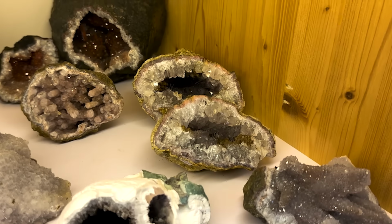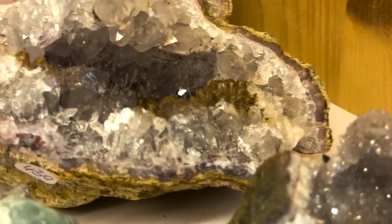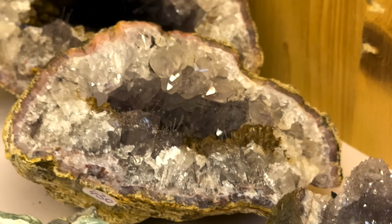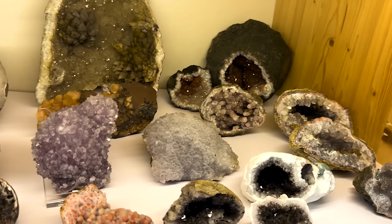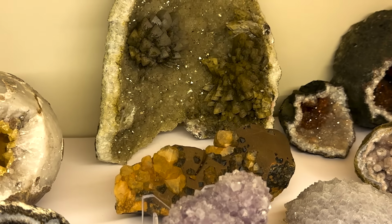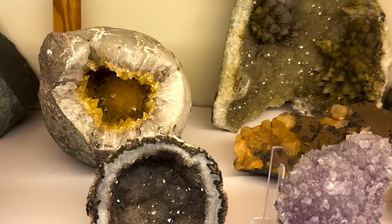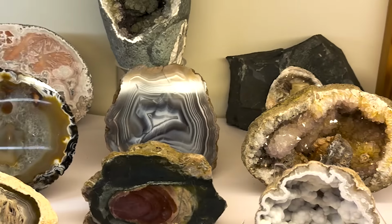These here are Druzy specimens from the Juchem quarry. Here you can see some fine goethite needles on top of them. This is probably something I will physically take to the Munich show to sell there, just because here in Germany there's of course the local appreciation for the calcite growth and the Druzy specimens from this specific locality.